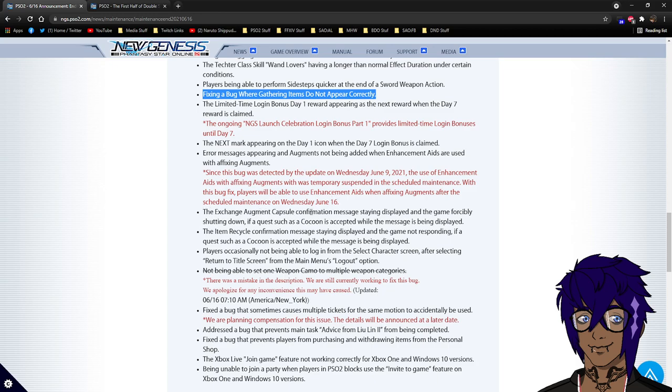The exchange augmentation capsule confirmation message staying displayed and the game forcibly shutting down if a quest such as a cocoon is accepted while the message was being displayed. Apparently, if you accepted a cocoon quest while that message was up, which is a very specific situation, it would shut the game down, which is weird, but I don't know why you'd be in this specific situation in the first place, so that's kind of strange.